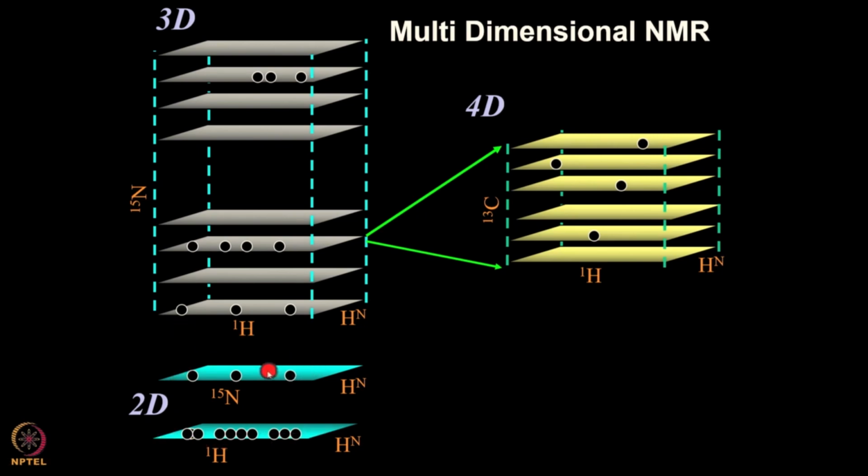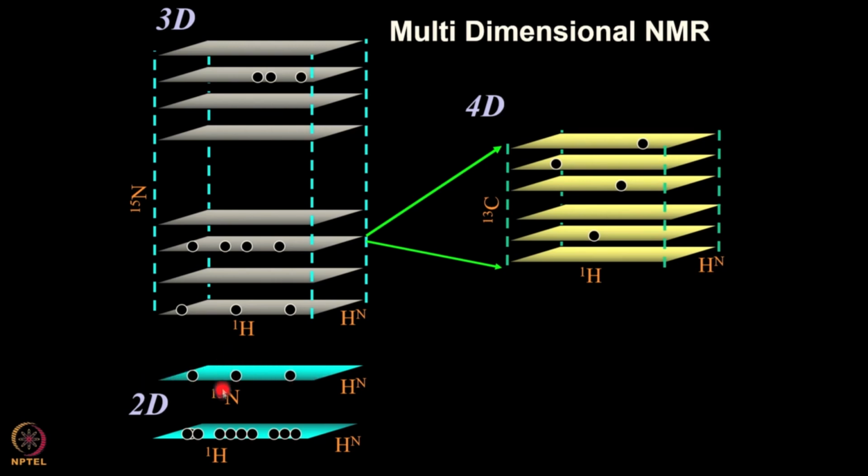Now if I do, on the same sample, a proton nitrogen 15 correlation spectrum, this is the HSQC spectrum as I indicated to you, then you will see at the same NH proton I am seeing 3 peaks here, 3 N15s. What does that mean? It means at least there are 3 amino acid residues which have the same NH chemical shift, and they are showing me these 3 nitrogen 15 peaks, because the nitrogen 15 chemical shifts of those 3 amino acid residues are different.